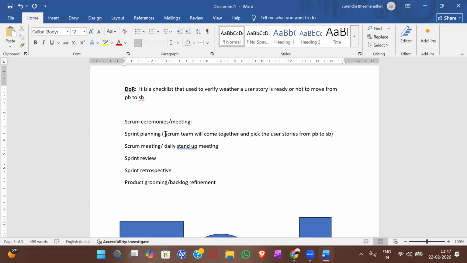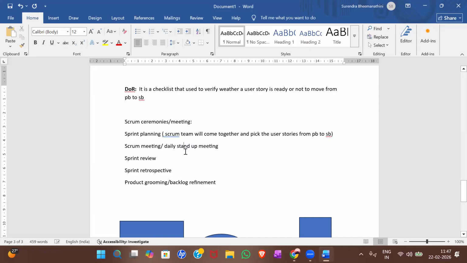Okay, in the sprint planning meeting, there won't be wastage of time. Already user stories are ready to pick. In the product grooming itself, we already groomed the user stories. So now all we need to do is just pull the user stories from product backlog to sprint backlog.